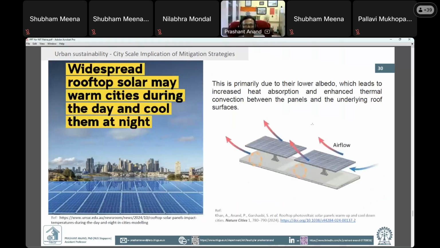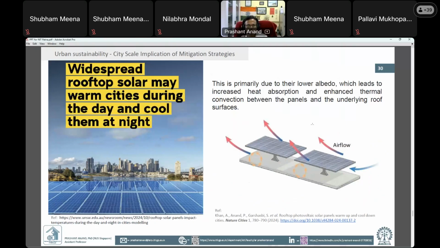This is one of the studies that we recently published, led by one of the professors from Calcutta University, Prof. Ansar Khan, and the main mentor is from the University of Sydney, Professor Matthias Santamouris, and we are all co-authors. In this particular study, the key finding is that if you use rooftop solar panels, there is a chance of daytime warming and nighttime cooling. So why is this daytime warming and nighttime cooling happening?